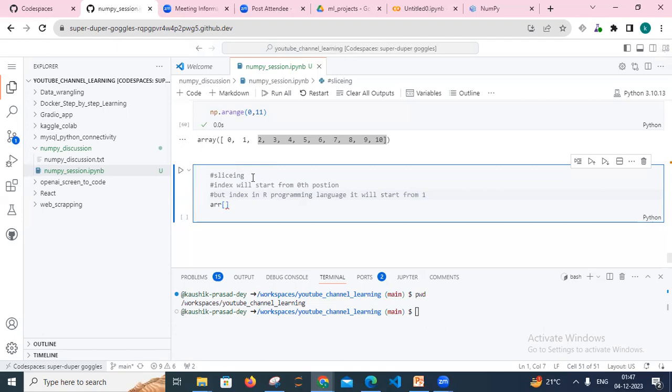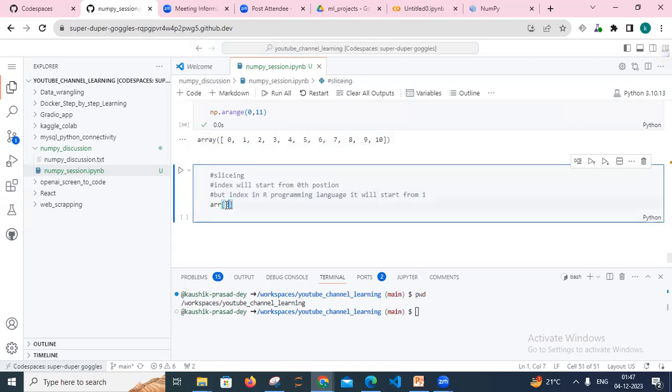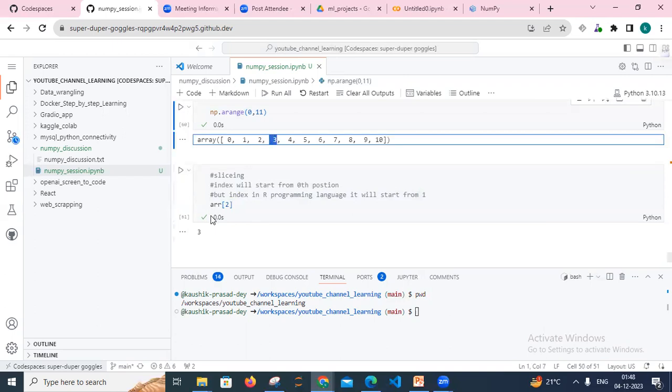And now we are going to slice. So 0, 1, 2, 3. In this, index will come, right? If you execute, you can get 3, the specific element.